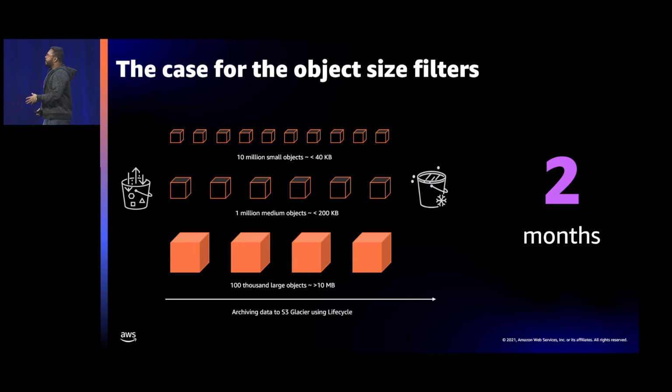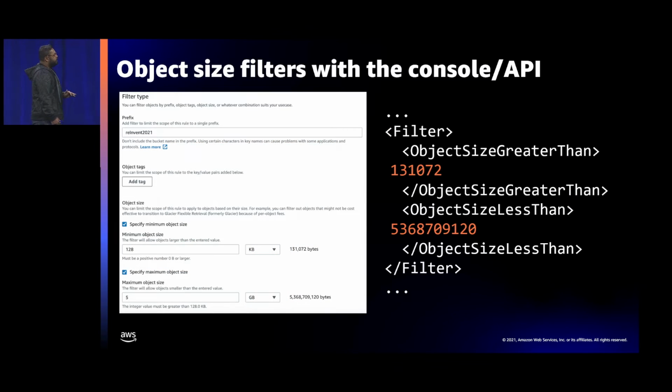Cool. So it's clear that object size filter is going to be very helpful in saving you money, right? So now you must be thinking, OK, how do I set it up? We have made the setup process as easy as possible. Object size filter will work just as easily as other filters in the lifecycle policy. So you have filters such as prefixes, you have filters such as tags. Object size will be a new filter that will work in conjunction with them.